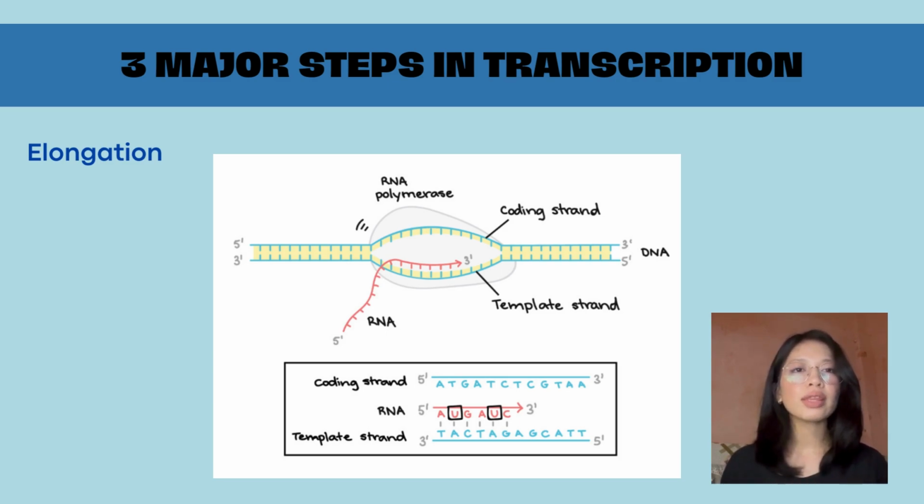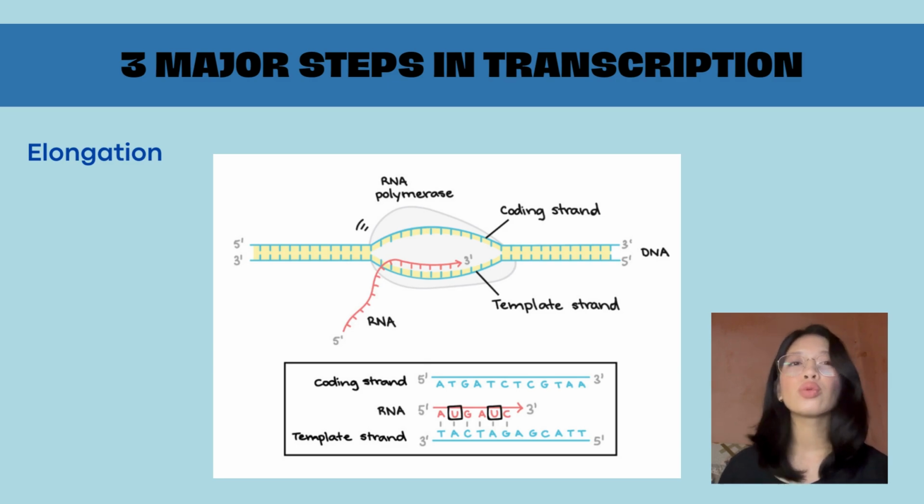So to incorporate this idea with the template strand and the coding strand, as you can see in the template strand, TAC, TAG, AGC, and ATT, when it comes to the coding strand, we will just replace the T with its complementary pair. Also, of course, the C with its complementary pair, the G, and vice versa. So looking at the template strand and the coding strand, T is to A, C is to G, T is to A, G is to C, A is to T, G is to C, C is to G, A is to T, and T is to A. So we actually just replaced the complementary from the template strand to the coding strand.